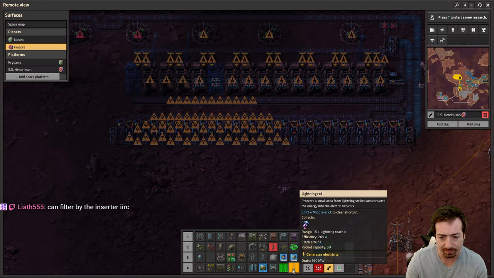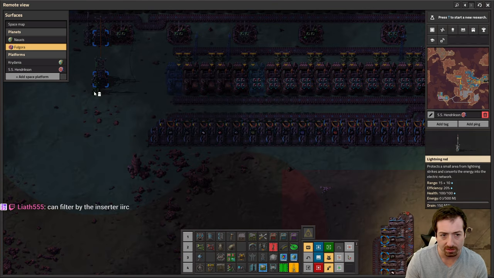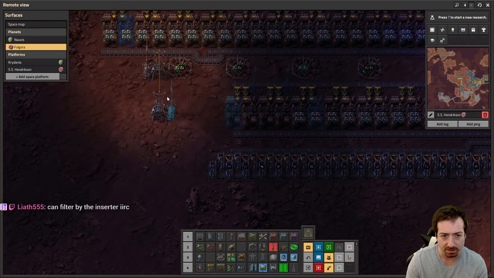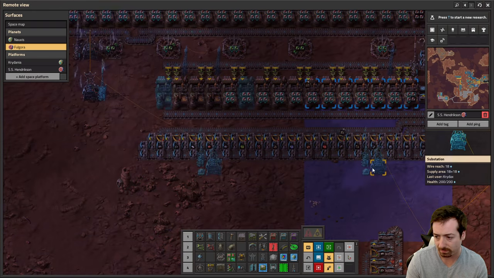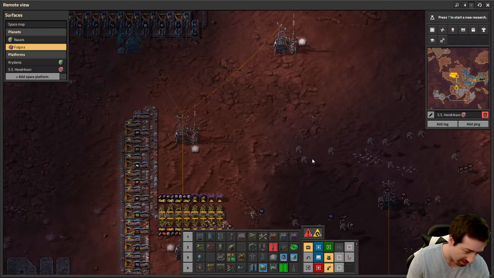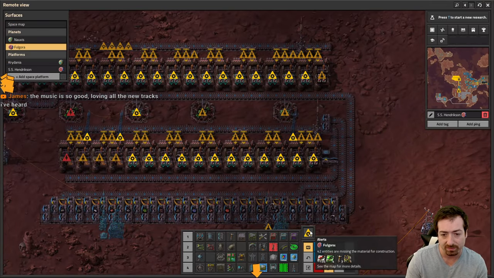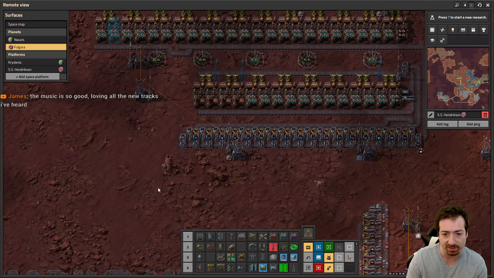That's good. And then, of course, need lightning protection and lights themselves. Yeah, inserters can filter pretty good with combinators, but even then, inserters only have a limit of 5. So that can be problematic depending on how you've built things.